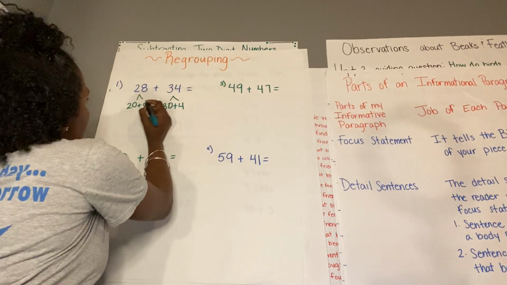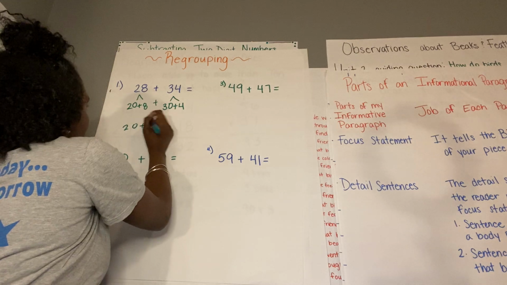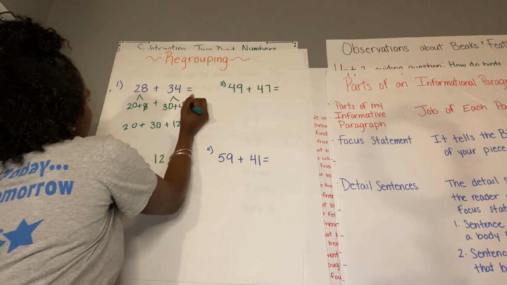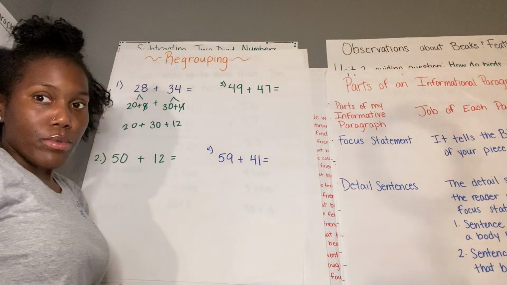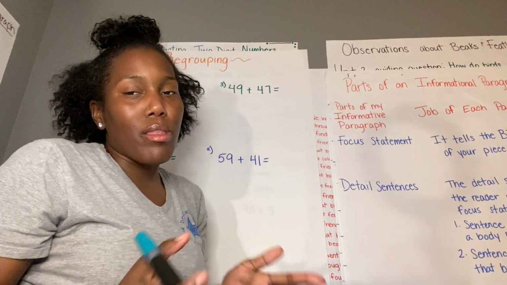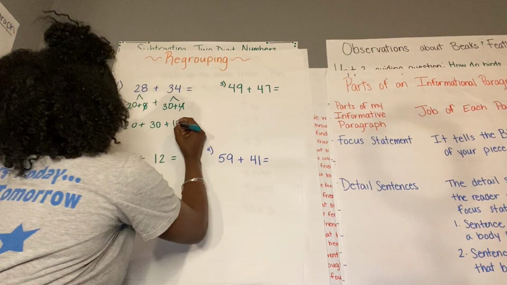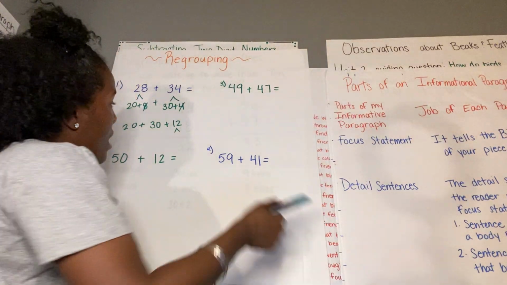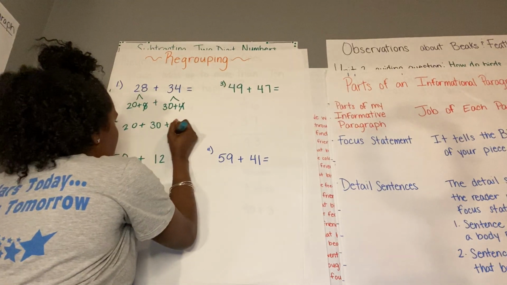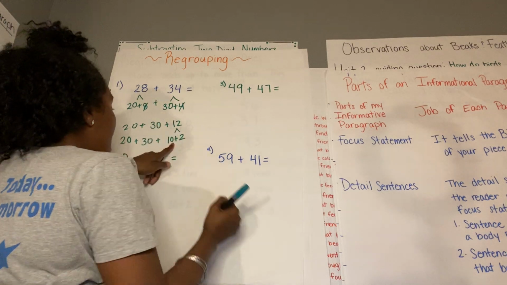Okay, let's see. So now I have 20 plus 30 plus 12. I'm going to cross this out and that out because that made our 12. Okay? But my 12 is a number that has 2 digits. So I can break that down again into parts. And if I break it down into parts one more time, I have a 2. So I'm going to bring that to my ones and 1 group of 10, so that's 10.